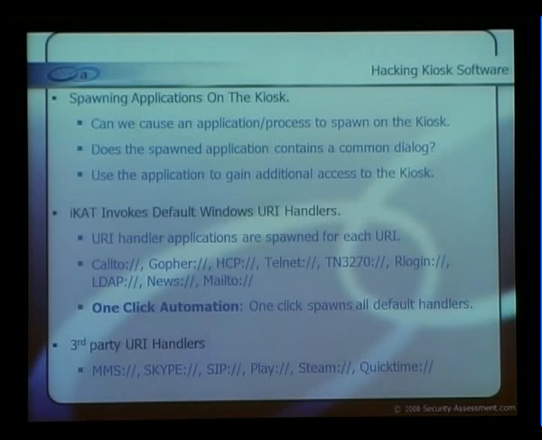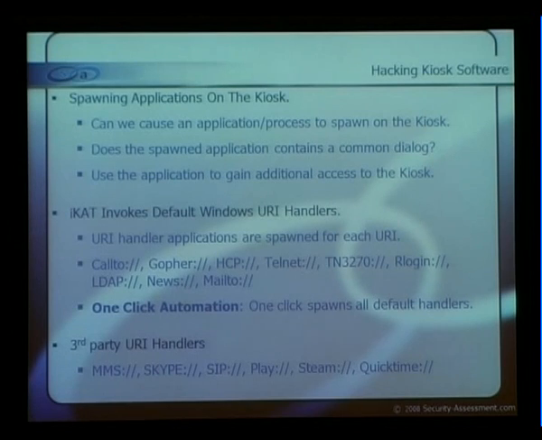Now, spawning applications on the kiosk. Can we cause an application or a process to spawn on the kiosk? Maybe we can use the spawn application to invoke a common dialog. Maybe you can use the spawn application to invoke cmd.exe or browse the file system. So ICAT contains all the default Windows URI handlers. Things like callto, Gopher, HTTP, Telnet, TN3270, rlogin, LDAP, et cetera, et cetera.